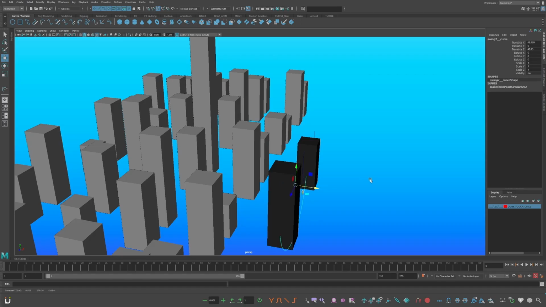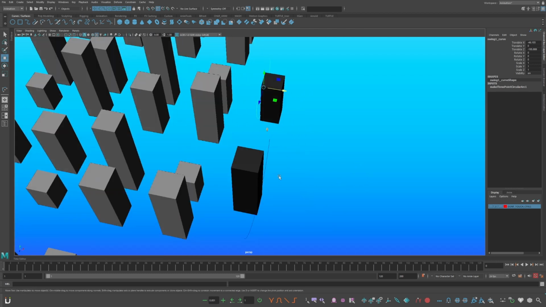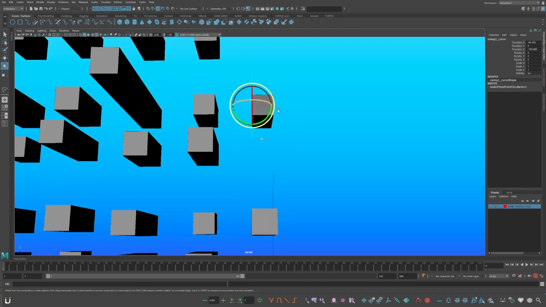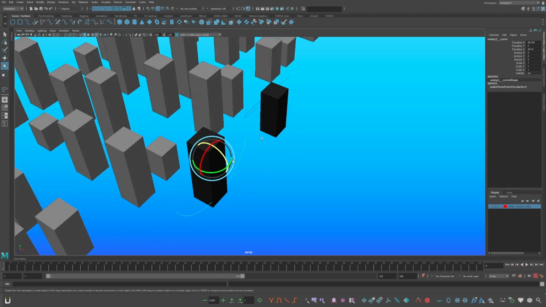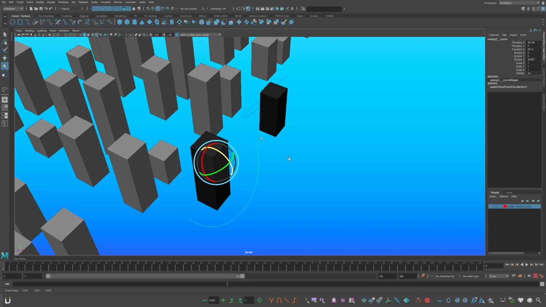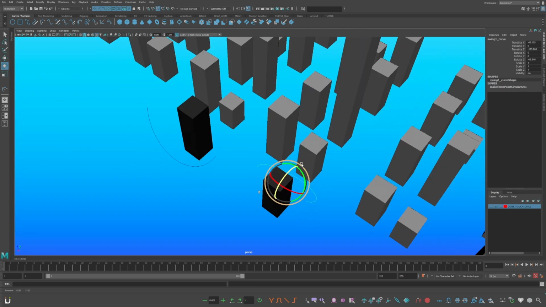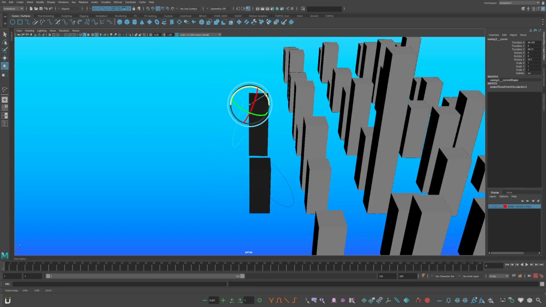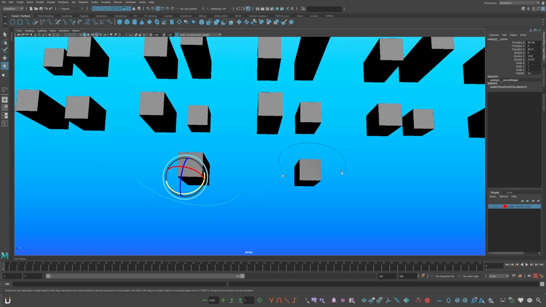Now you can snap the curve to the side of the geo, and I want him to swing from this building to this building, crossing in between them. The way you would achieve that is go to rotate and rotate your curve this way. Select this curve, rotate it this way. This one will probably be a tighter turn because it's a tighter swing, so he builds up more momentum. This is a longer swing, so he'll lose speed here. Rotate a little bit in this axis so it's not perfectly aligned.